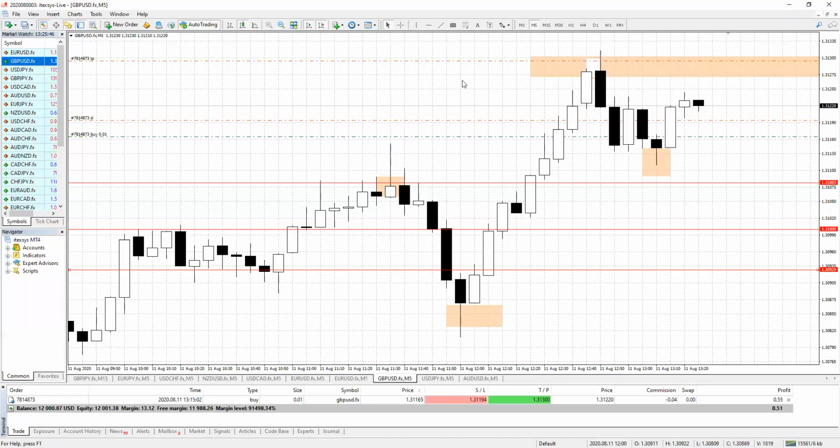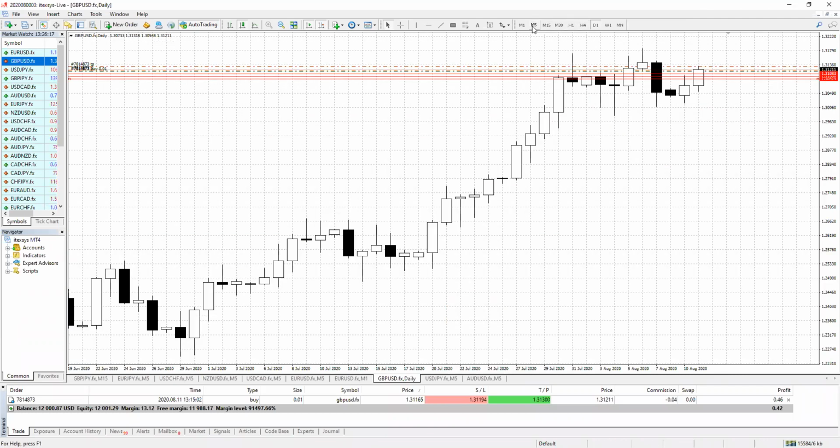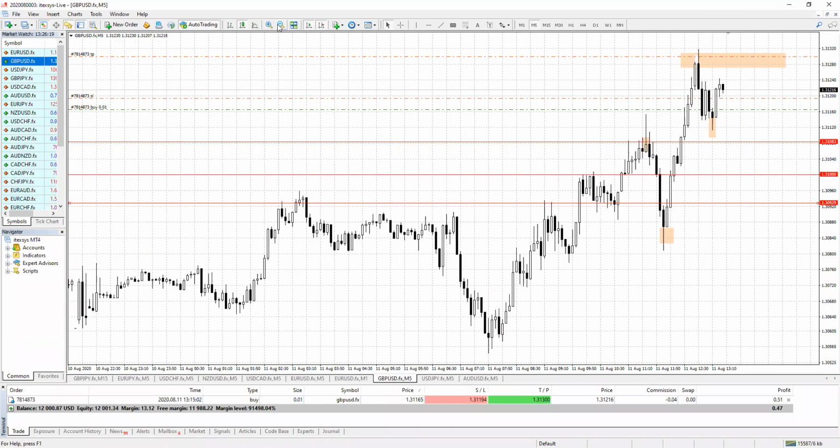Is the area of your take profit also a good area to take a sell position? That's a great question. Right here, would I take a sell position? Maybe. Again, you have to let the market get there and then see how it develops and then take your decisions. Because if it goes all the way to the top, I wouldn't be selling it, because I would be going against the trend, the major on the daily and the major on the 5 minute.